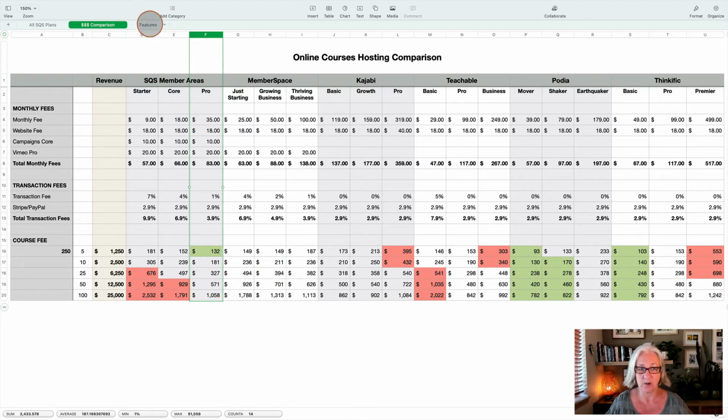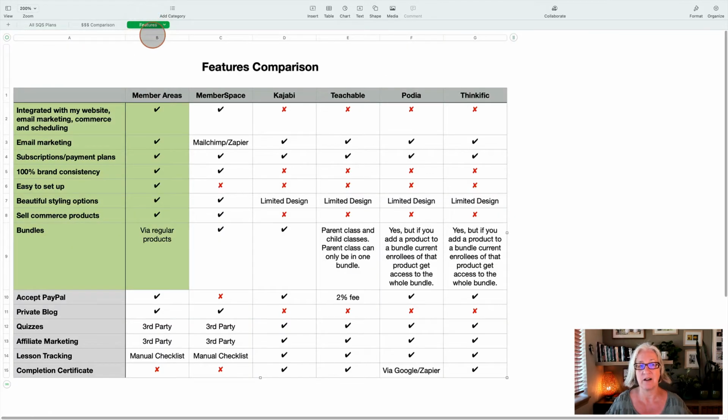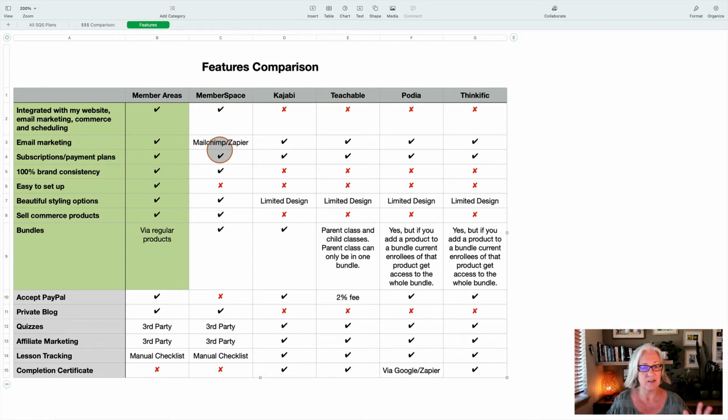Let us take a quick look at the features, because once you've decided on the price, or if you're not sure, well, the prices are fairly close and similar. So maybe that is not the deciding factor. Then the features become really important. So here are the main features that are important to me as an online course provider who's been doing this for many years, since 2016. And over the years, I've gotten a really good idea of what is important to me and my students.